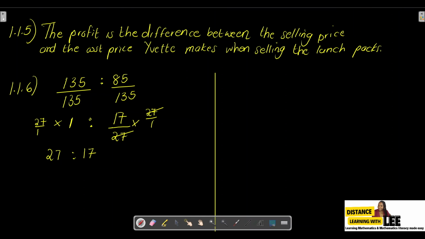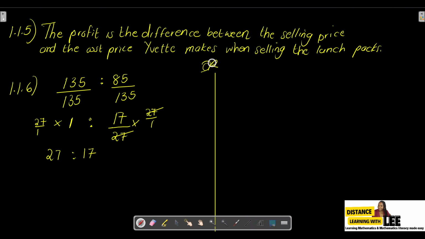And then once we did that, we realized on the right hand side there's a fraction, and we can't leave it like that, guys. We can't have 1:a fraction. That's not a proper ratio. So from there we saw that we need to get rid of the denominator, right? 27 on the right hand side, and if you multiply by 27 on the right hand side, you need to multiply by 27 on the left hand side.